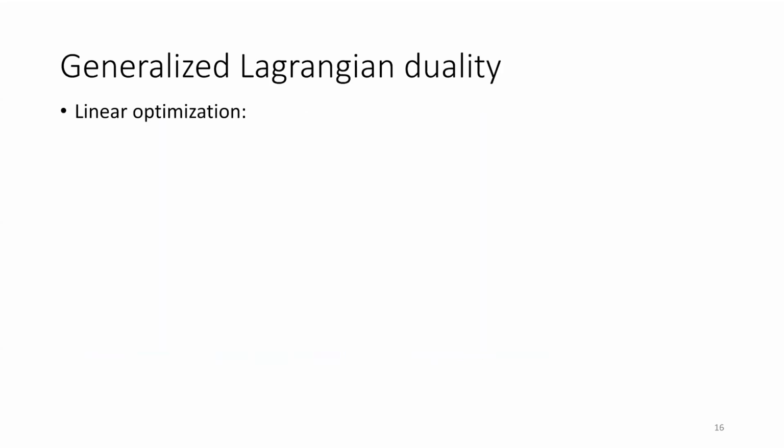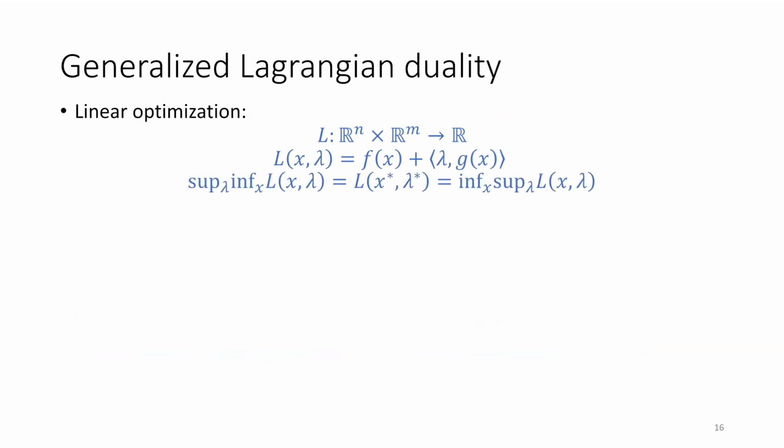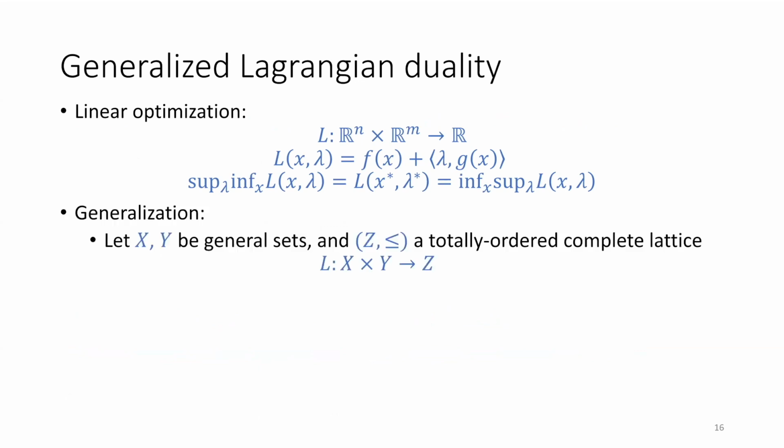The inspiration for this is the Lagrangian that people write in linear optimization, which comes from trying to optimize a function under constraints. I won't get that much into it, but it's just a function of two arguments. If you take the sup inf or the inf sup, it turns out the result is the same. That is called strong duality, and it's over real domains in linear optimization.